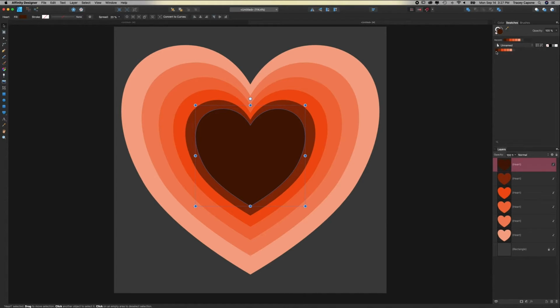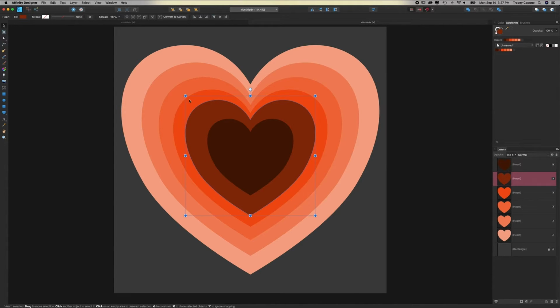Okay, so I have all 6 colors in place. Now, I want to move these around a little bit. I like them, but I think this needs to be a little smaller, and I need a little bit more room on that one. So with this one selected, again, I'm going to hold the Alt and Shift key down, and I'm just going to drag in a little bit.